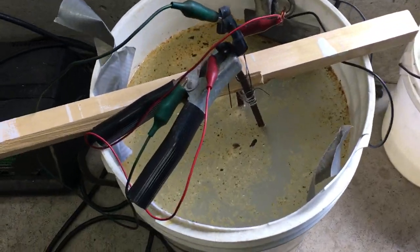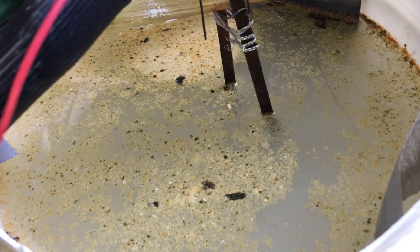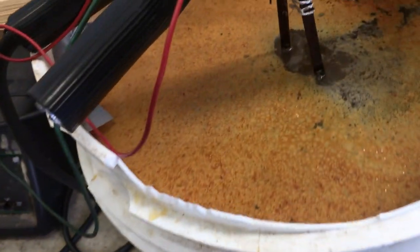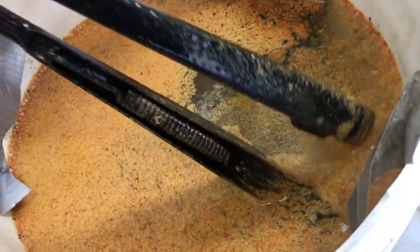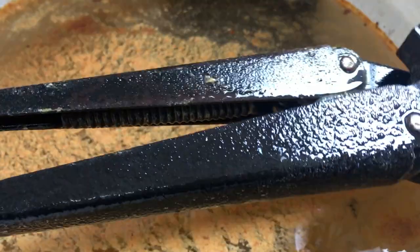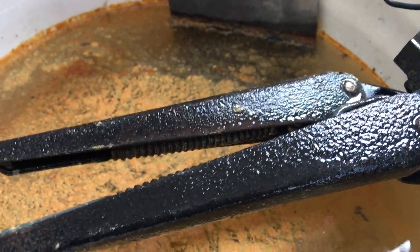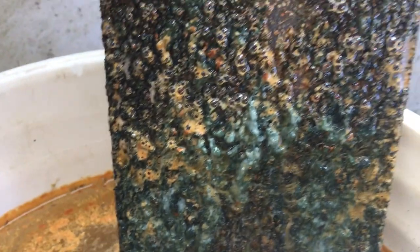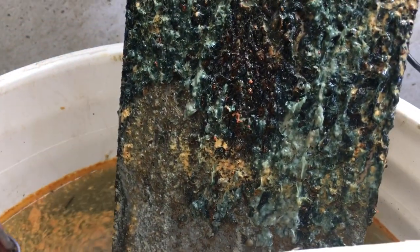It's been an hour since I got things cooking by switching the battery charger to manual, and you can see all the crud and rust floating on top of the surface — things are definitely working now. It's been an hour and a half since I switched over to manual and it's still sizzling. Look at all the grossness on the surface of the bucket. I just unplugged it — let's pull it out and have a look. I gave it a quick scrub with a brush and I don't see any visible rust, but they said two hours is usually the minimum, and you can do this for days if you have something really rusty. So I'm going to let it go for a while longer. Let's check out our sacrificial metal — ooh, that's getting pretty nasty. The back is not really that bad but the front has all kinds of crud and rust on it.